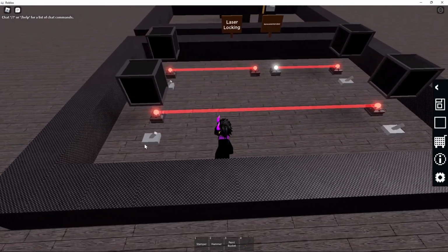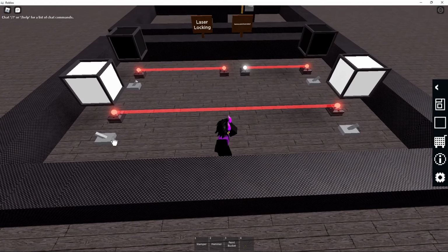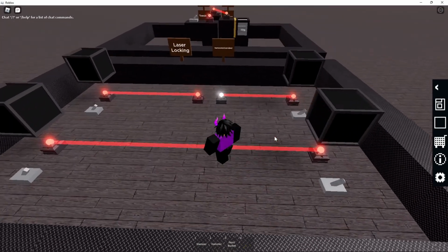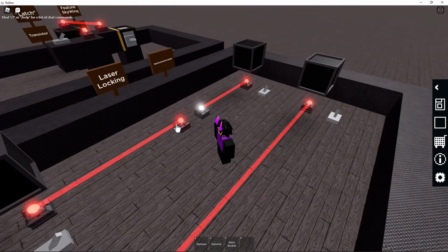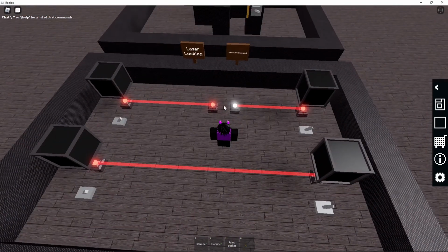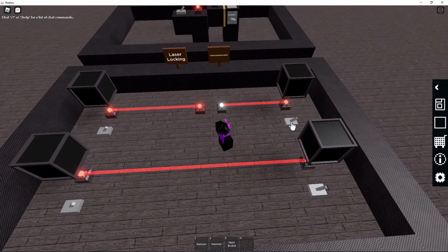So I want this lever to turn both of these, but I only want this lever to turn this one on. That sounds complicated, but it's this simple. Just placing these two together without connecting will make it one way.